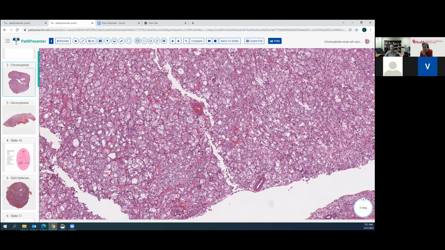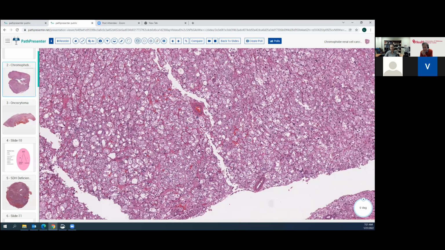Yeah, definitely. And I'll reveal the names to these slides. If you want to go back to the original slide deck, I'll take off the screen share so that you guys can see the titles. But like I said, I borrowed all of these slides from PathPresenter, so you'll have access to them there. It's very nice, the library that they have. So even though our slide scanner is down, I'm still able to deliver an excellent presentation to you guys because of the wonderful resources.